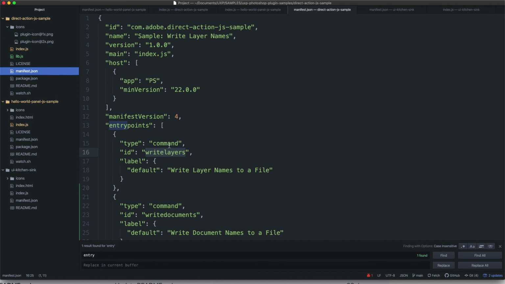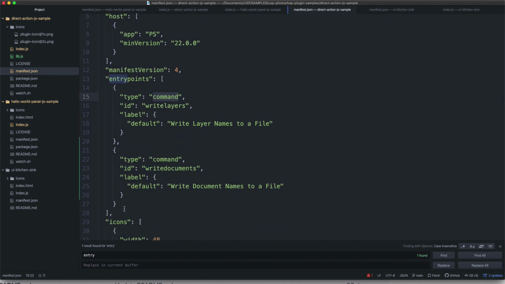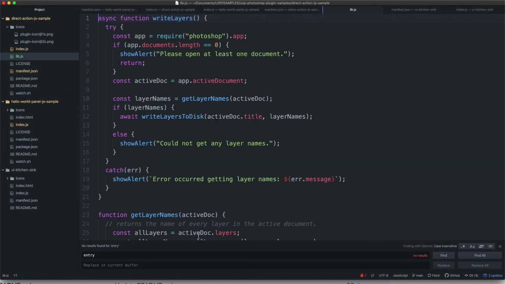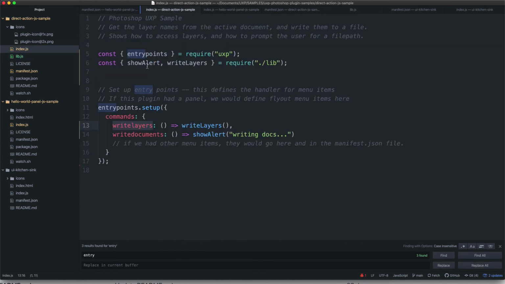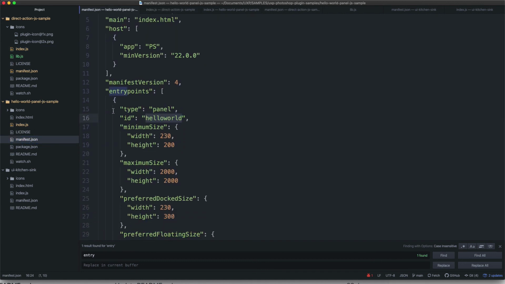Okay, let me recap what we have seen so far. We can have plugins that contain just commands. Scripts must be wrapped with UXP plugins, and this is how to do it. You can have more than one command inside the same UXP plugin, and we've also seen how to export functions to be imported with this require syntax and the object destructuring syntax here. Then we have this Hello World panel sample where instead we have panels as opposed to commands.